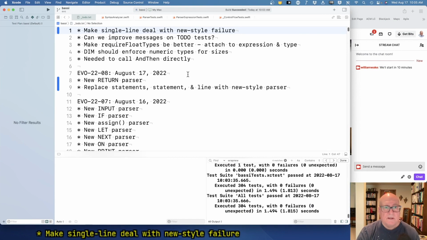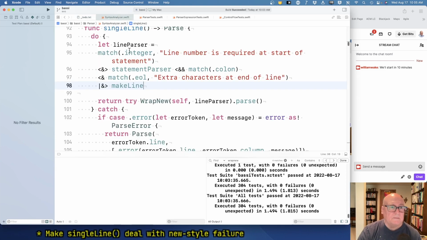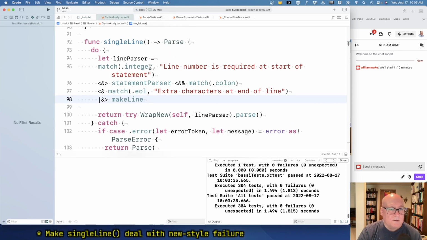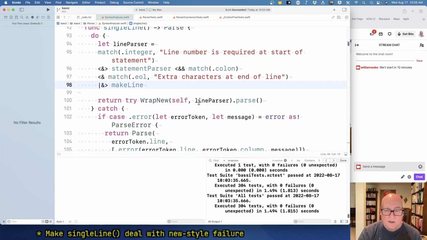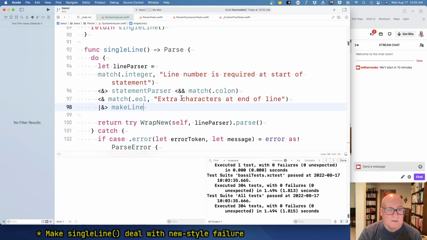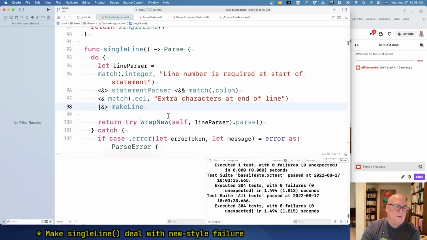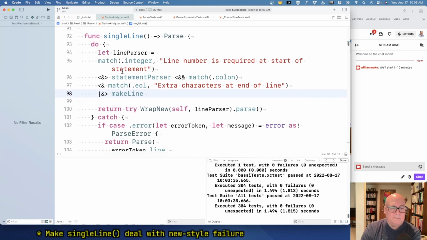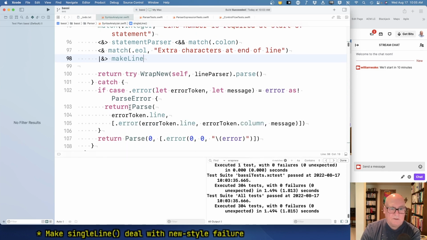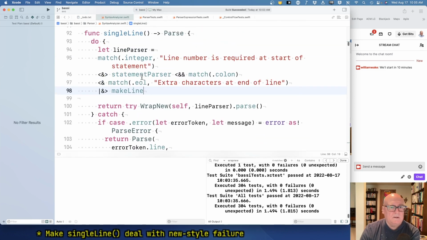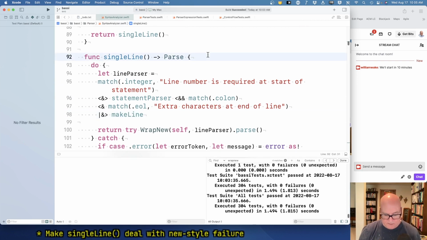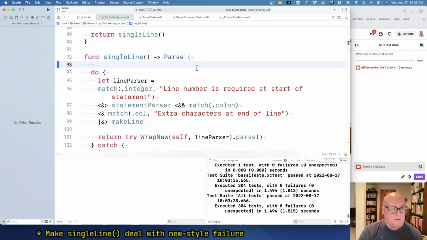Okay, so single line. I guess it's the method. Okay, that's more like it. So it calls try wrap new dot parse. Yeah, this thing should. Okay, well, let's just do it.